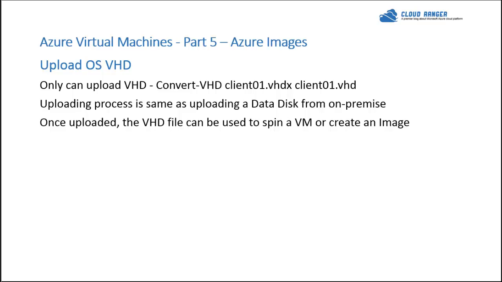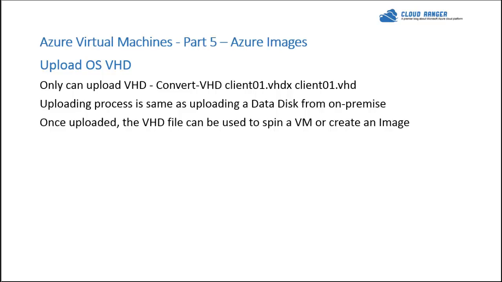Okay, so let's talk a little bit about VHD and VHDX. In our previous session, we actually went and created a data disk, which was a VHD. So we did not do any conversion. We did not touch VHDX because we knew that this is not going to work. So what do you do if you have a virtual machine that you have created, which is a VHDX? For example, you created it on VMM, any new virtual machine, generation 2, it's VHDX.